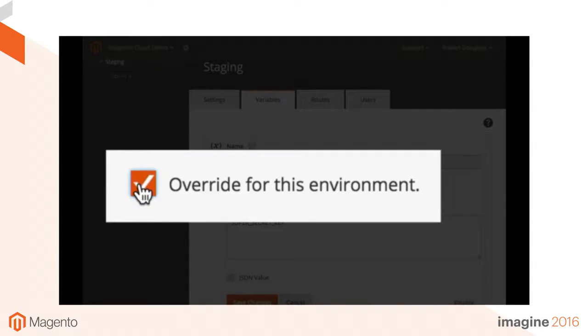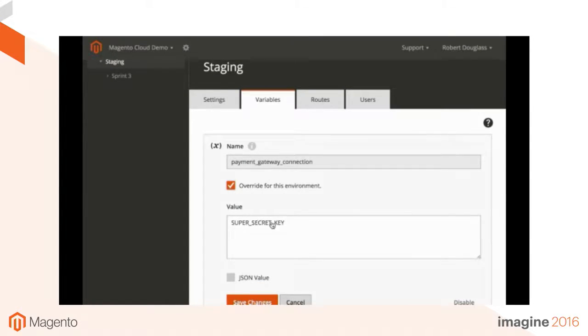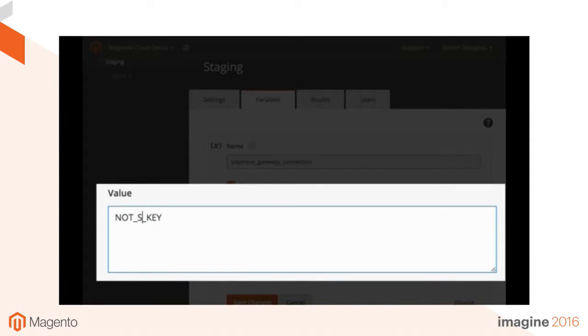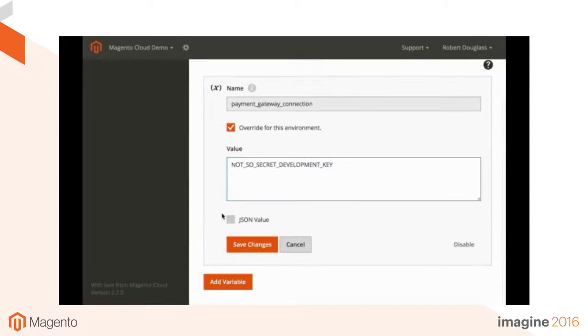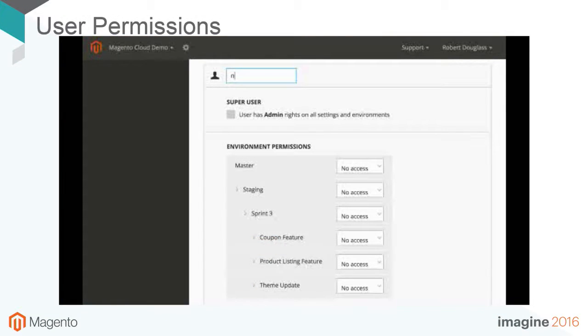This allows you to seamlessly provision and configure Magento as you work with the running environments. You can see here it's setting up a new value and saving that, and so it's inherited for this branch and all the child environments associated with branches below this.